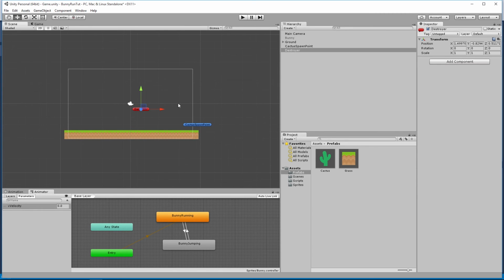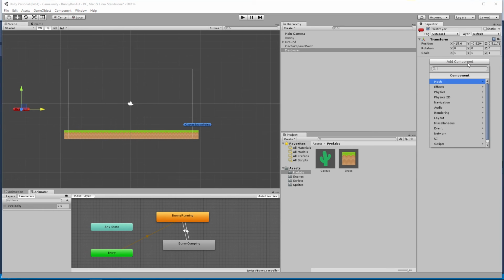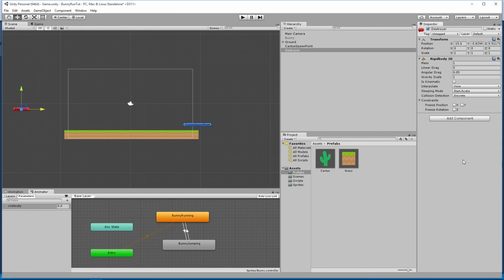We're going to grab that and drag that off to the side here somewhere, and we're going to add to it from Physics 2D a Rigidbody, so things can collide into it.